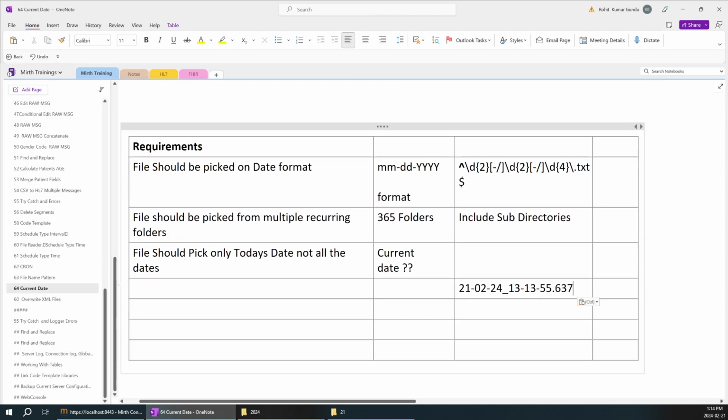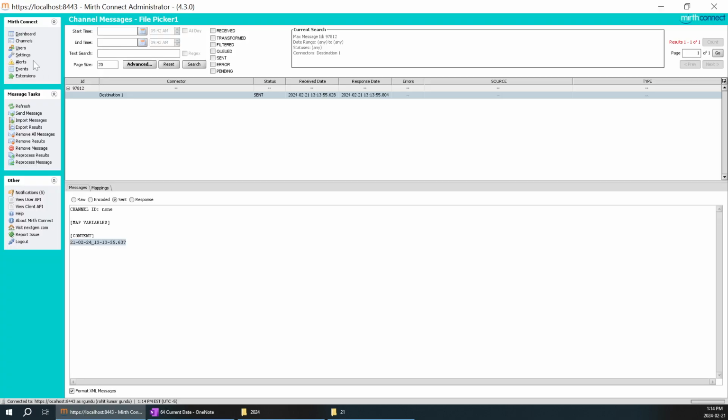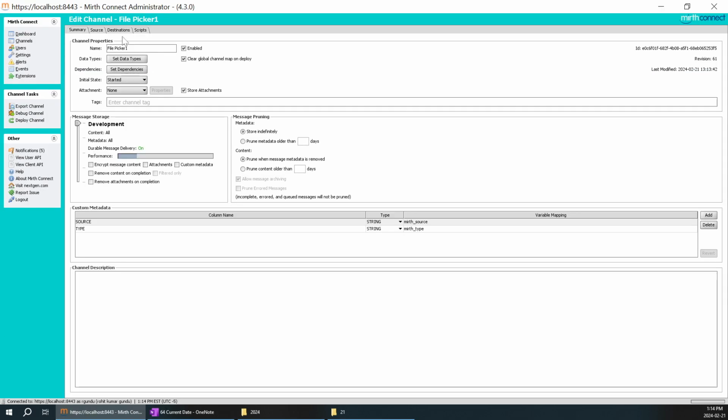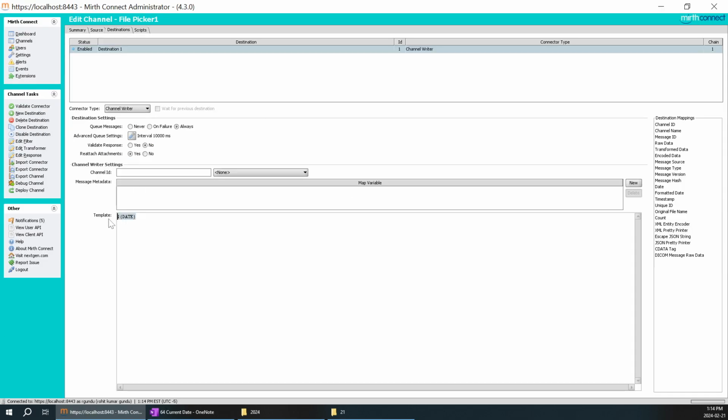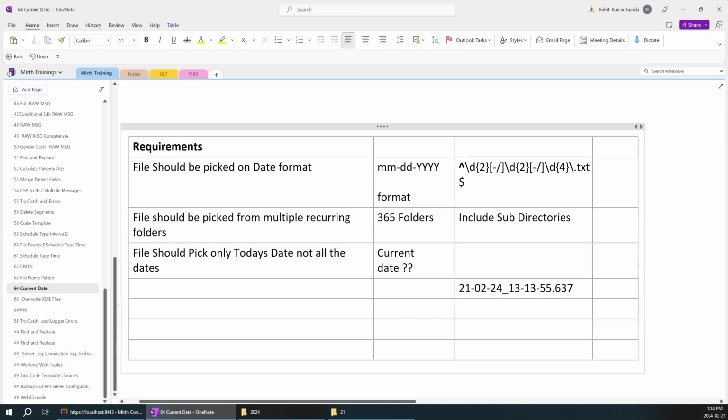The date variable is nothing but the variable which we have given over here. Perfect. Just think, if this particular variable gives the value in this format, it's going to pick the file only in this format.